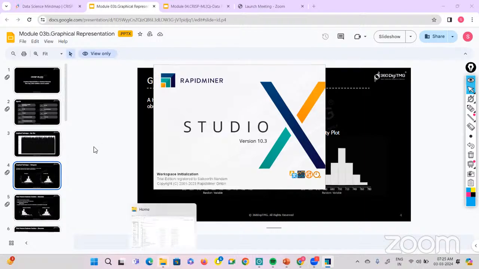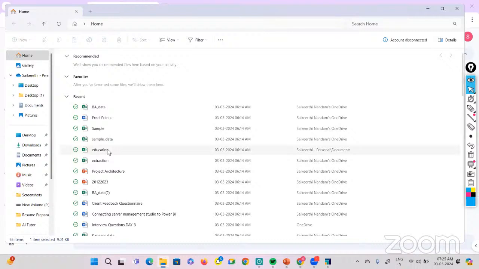Let us see the education data set in the meantime. I'm going to work with this data set, the example from the bar plot screenshot I showed. So I'm going to work with this Excel sheet.